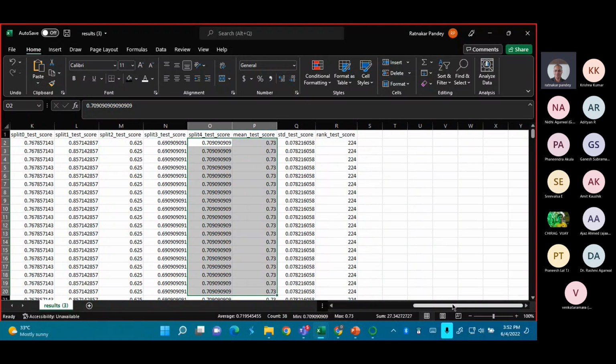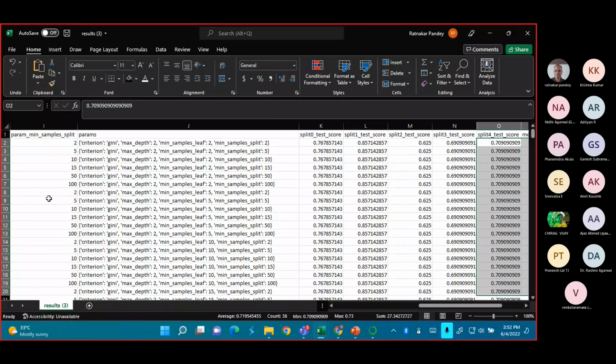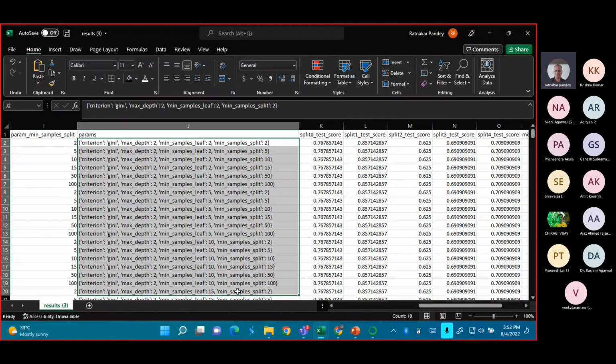Let's look at what their settings are. Most of them, or all of them, are using Gini. So Gini clearly wins out compared to the entropy. All of them have the max depth of 2. Most of them have the min sample leaf of 2, 5, and 10, and then this.